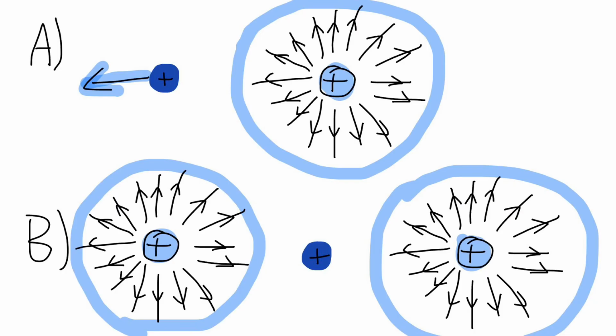In the first example, a positive field pushes a positive charge to the left, since like charges repel each other. When another positive field is added on the left, though, in example B, the charged point is caught in the middle with no movement, as the force of both fields cancel each other out.